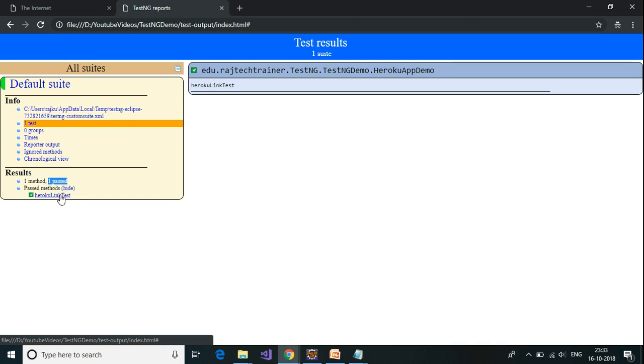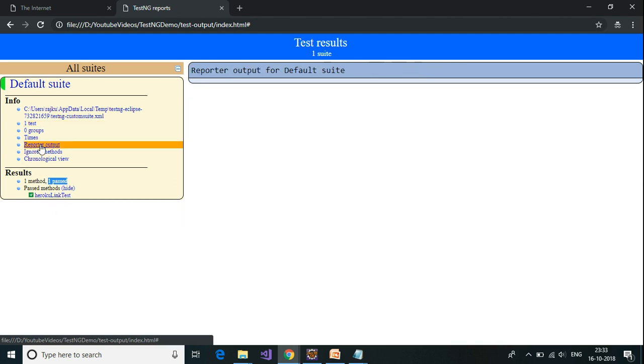The passed method is the Heroku link test, which we just executed. This is the default HTML report we get with TestNG, so this is another feature of TestNG.